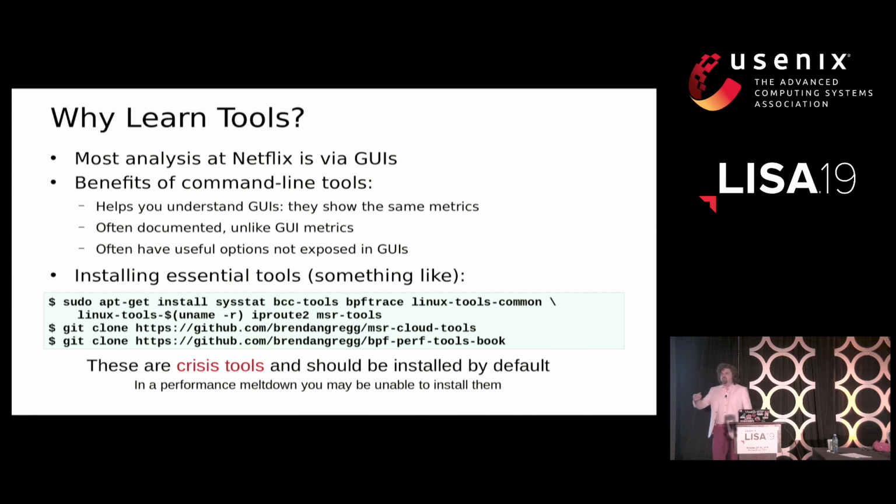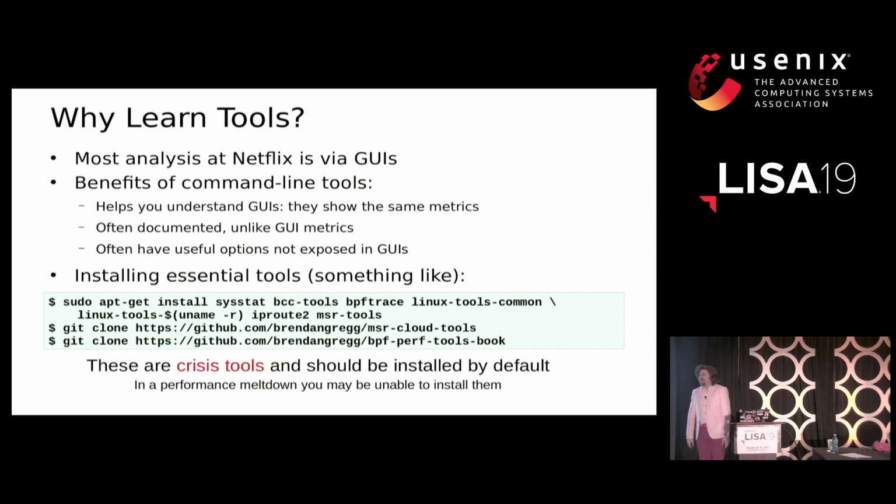So it's much easier to pick up, to understand what page faults mean and LLC hit ratios and all of these metrics, to understand what they mean at the command line. And that will help your understanding when you're using the GUIs. And the tools can do more things as well. I'd recommend installing many of these performance analysis tools by default.